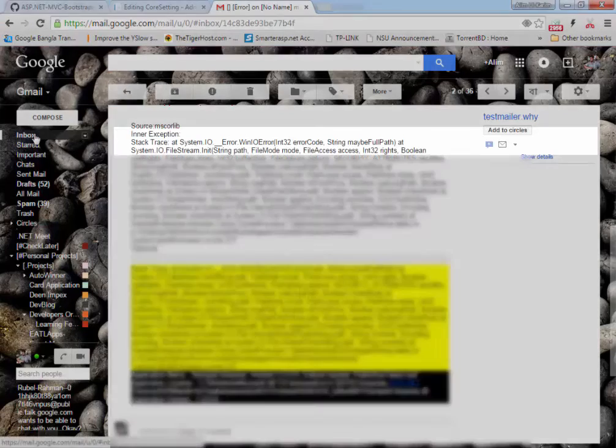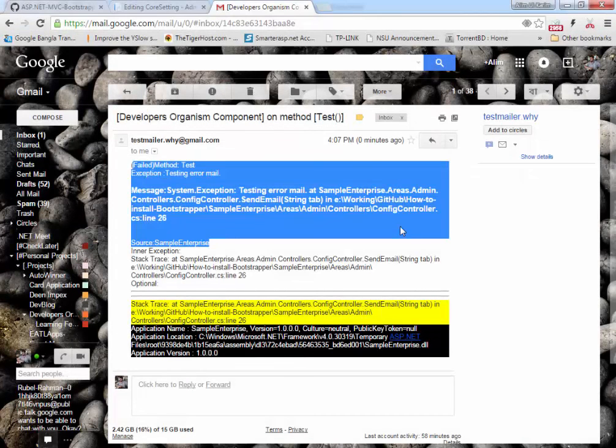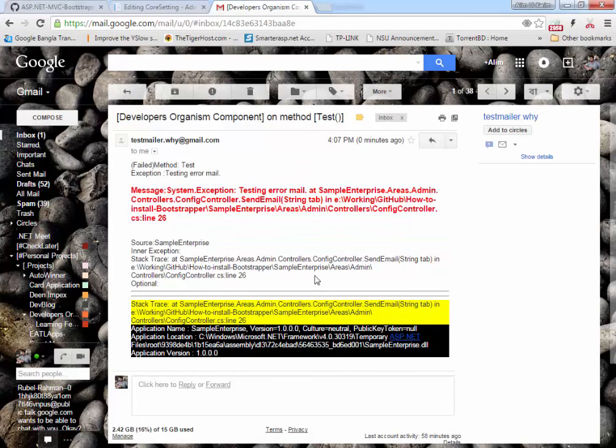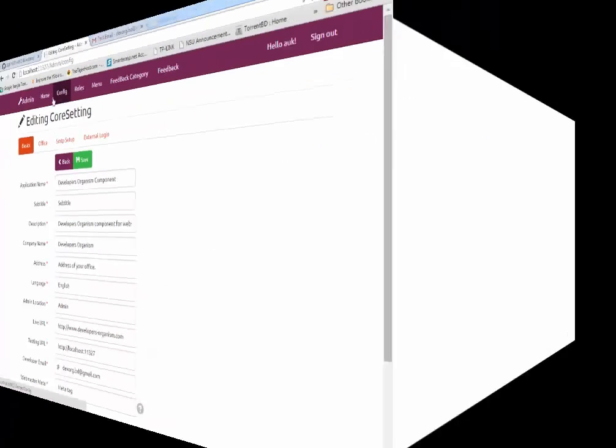So if I now go there, I'm going to see, yeah, these two emails. So if an exception is thrown, you could test it like this. It will also give you which project it's running, which URL it's running, everything that you need, inner exception, stack trace, and everything. So you actually don't need Elmah to configure it. However, Elmah is also configured.